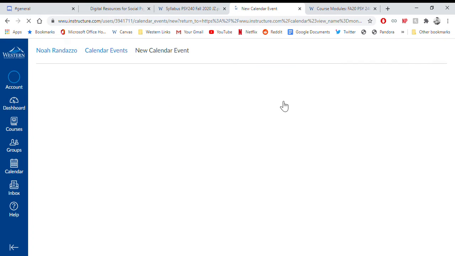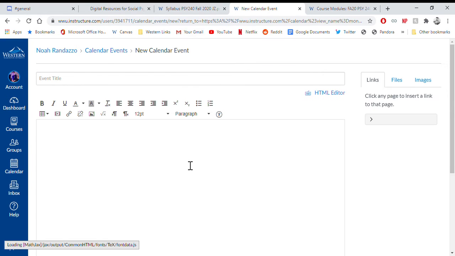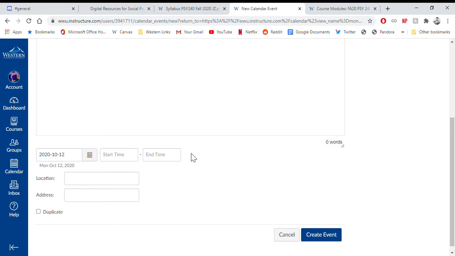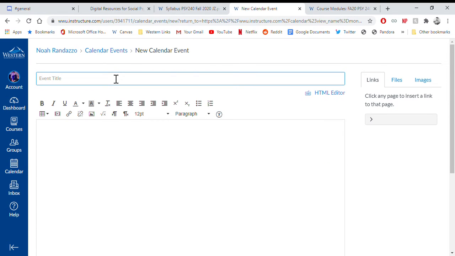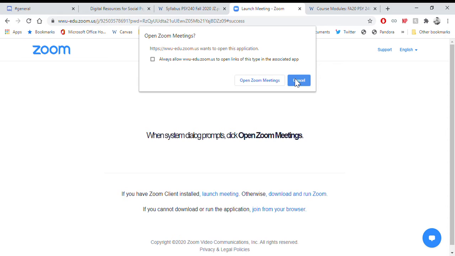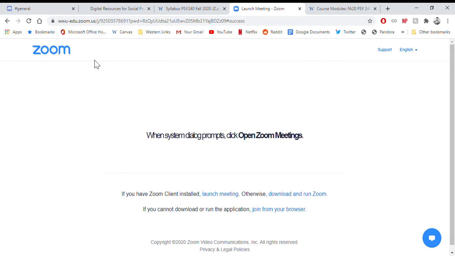Always do this because then it's going to pull up this, right? And it gives you an entire text box to play with here. Okay, so event title, we are going to put in Psych 240 lecture. The first thing we are going to do, we're going to hit Control B to make it bold. Join lecture here, right? Okay, and now we're going to hyperlink it by using our Zoom link. Oh, whoops. Ah, nuts. Did that just delete what I did?